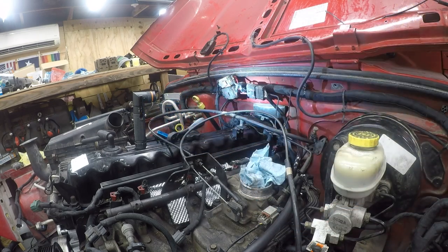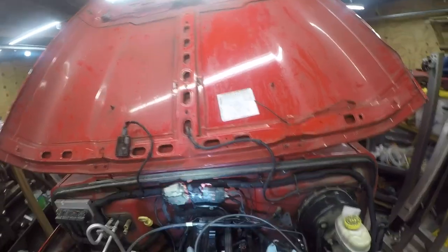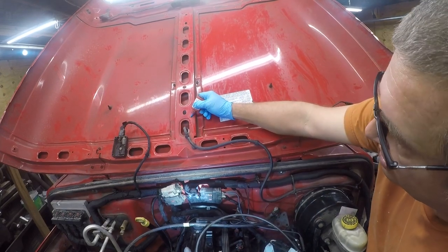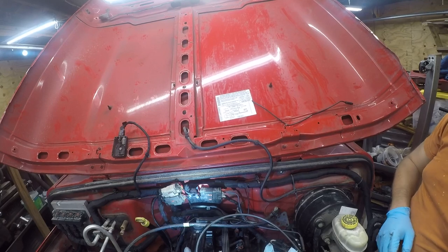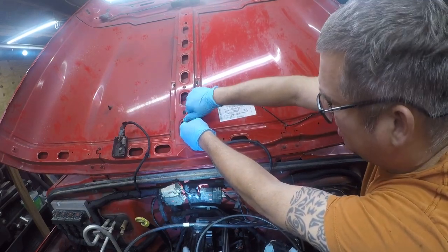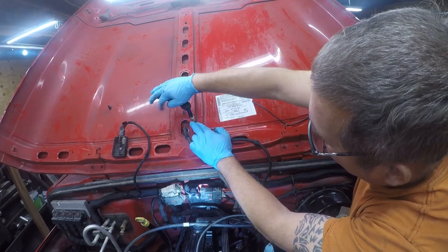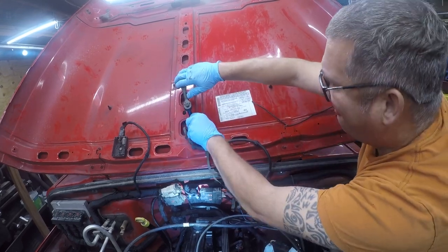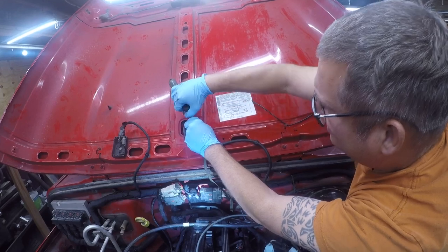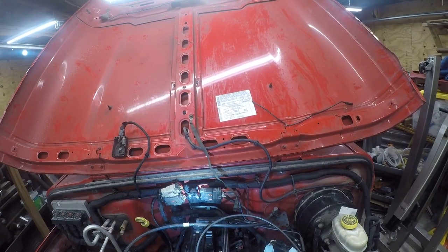And we'll start with the I got it. Easier to see. Okay, so one of these things is the ground strap for the hood, and that is there. That's in place. I need another ratchet here. I don't know where the hell the one I'm looking for went. Ah, there it is. It's still in the drawer.